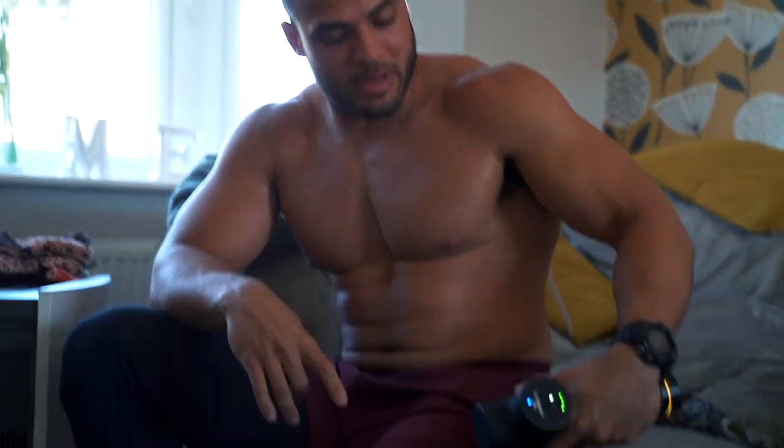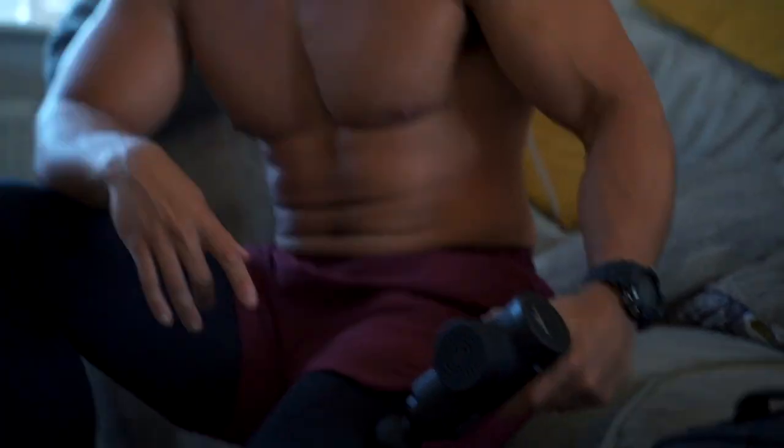Been doing this for maybe half an hour, off and on, focusing around my hip. Obviously I'm in the rehab stage at the minute, so I'm just trying to get my hip and my quads as loose as possible, IT band, inner thigh, and then been working on my calves as well, just to loosen them off.